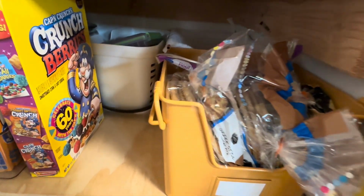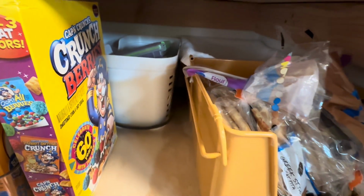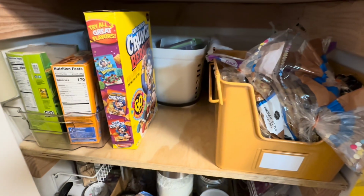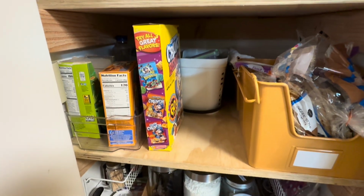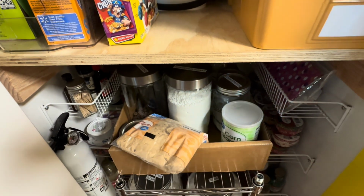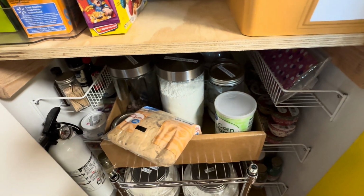and that sort of thing. And then the one behind that just has potatoes. So that hasn't really changed at all. All right, so down here, the main bulk of it has not changed.